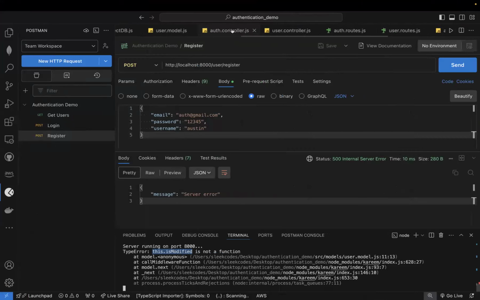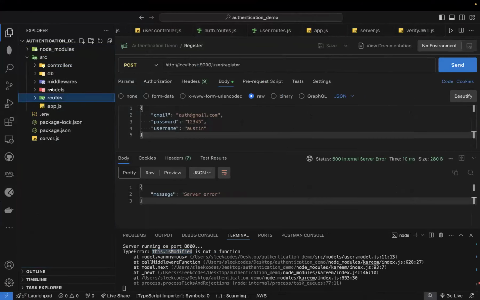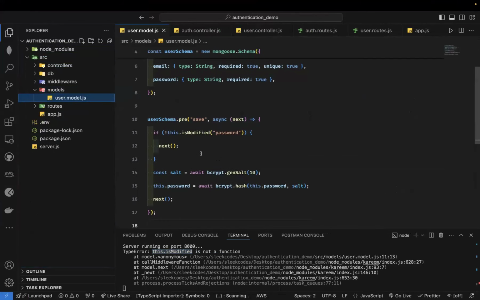We're looking for the model. That's our pre-save hook. So go to our model and it said this.isModified is not a function. How come?